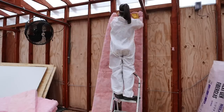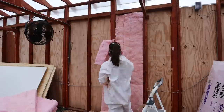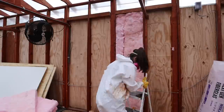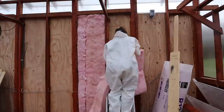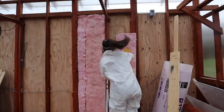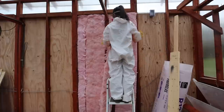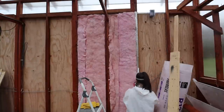I'm using unfaced fiberglass insulation, because in my research, unfaced was better for mold situations. I don't know how humid the greenhouse is going to be, but because it's a greenhouse, I'm assuming it's going to be pretty moist. So I went with this to the best of my research abilities and talking to a bunch of different people. Hopefully it was the right decision.